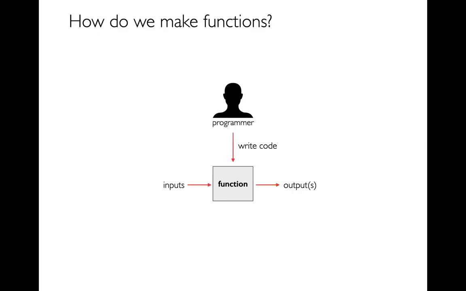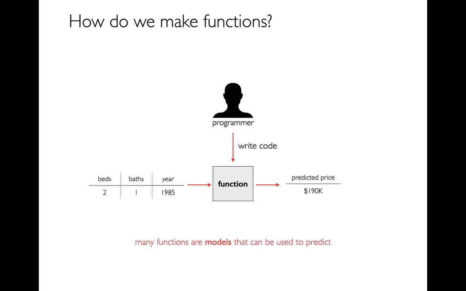So all of you have been running functions for a long time, right? So, hey, maybe I'll write this code, and then our functions take inputs, maybe in the form of parameters, and then they have some outputs. Maybe I'm either printing something or I might return a value. And so, for example, I can imagine that a function could be doing something like making some sort of prediction. Maybe my input is that I have some details about a house that's for sale, and then I might be predicting what it might sell for. And so when I have a function like this, that's an example of a model.